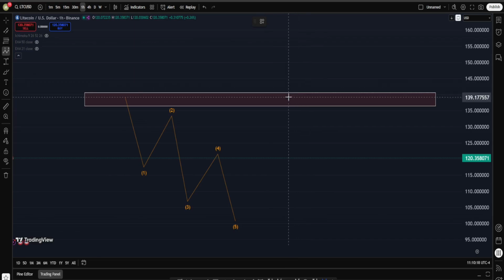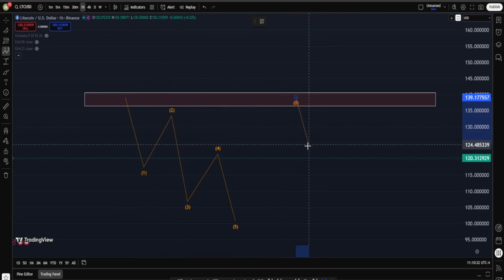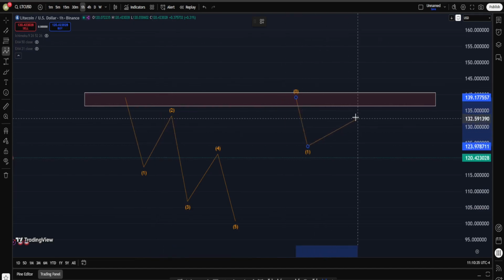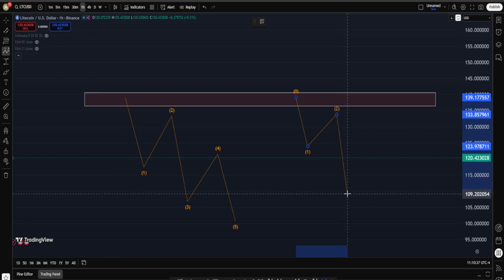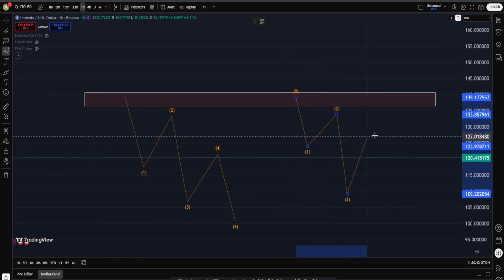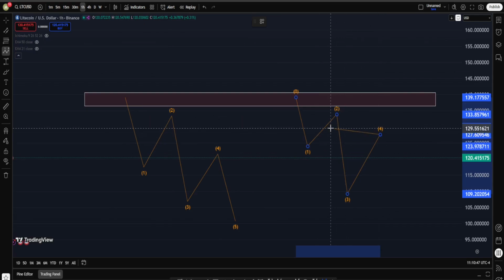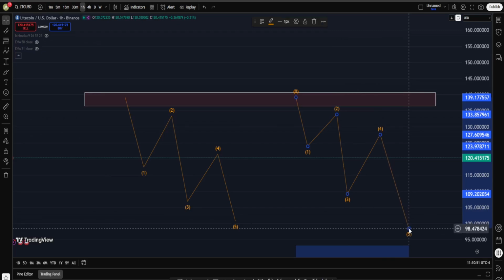Now, we can also have another kind of 5 wave, and this is called an expanding leading diag, and it's basically the exact opposite of this thing, meaning in a wedge, wave 1 was actually the biggest wave. In an expanding leading diag though, wave 1 is the smallest wave. Correction for 2, another move down into wave 3. Unlike the wedge, wave 3 in here has to be bigger than 1. Correction for 4. Unlike the wedge, wave 4 has to be bigger than wave 2, but we must still have overlapping of the waves, and this is our final move down into wave 5, and it has to be the biggest wave in this structure.